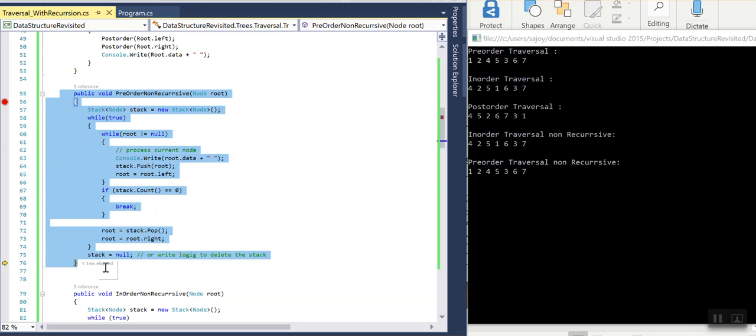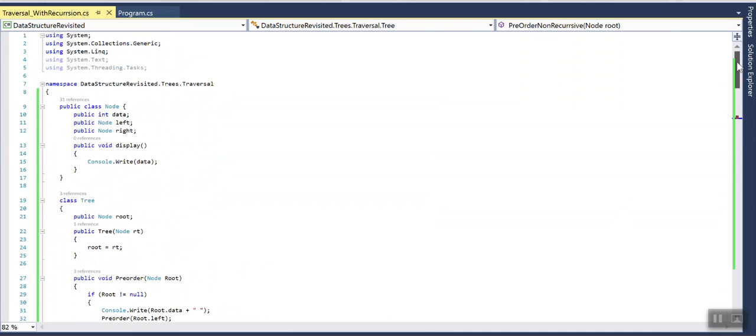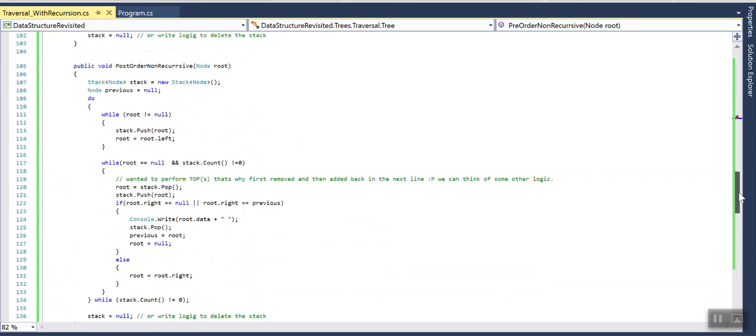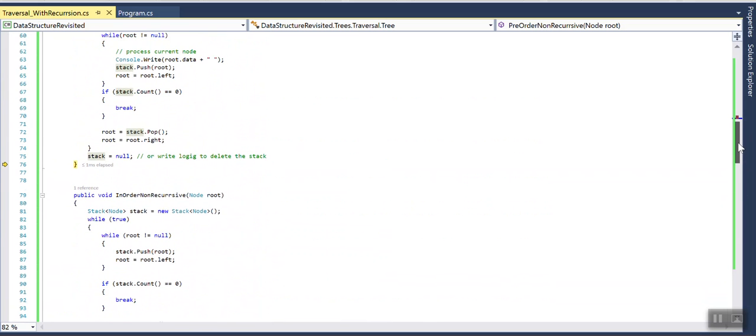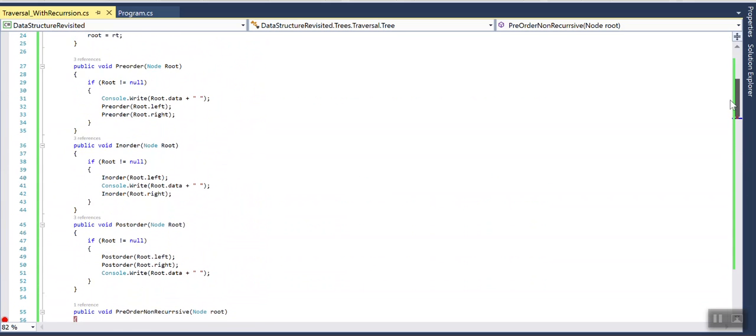Earlier we saw a recursive method, now this is a non-recursive method. I'll give a link to this code where you can download the complete code, and it has pre-order, post-order, and in-order traversal in both recursive and non-recursive implementation.